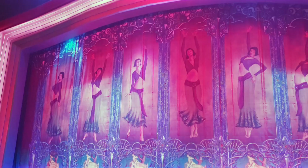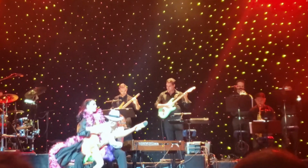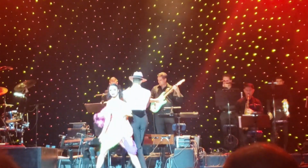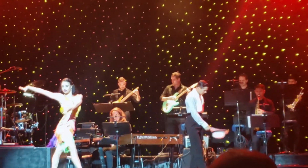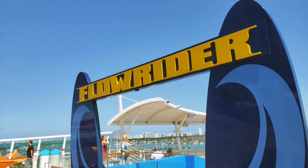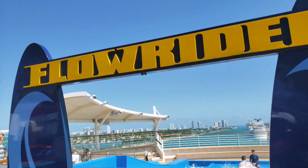So just because you're booking an inside cabin does not mean you're actually skimping on your vacation. It's important to note that your vacation can be just as amazing in an inside cabin as an ocean view or a balcony or any other type of stateroom. You have access to all the great amenities that the cruise ship offers as all the other cabins, like the entertainment and shows on board, the buffets and dining rooms. All of those are still available to you, so don't worry that you're skimping out on your vacation. You can still have a great, enjoyable time.